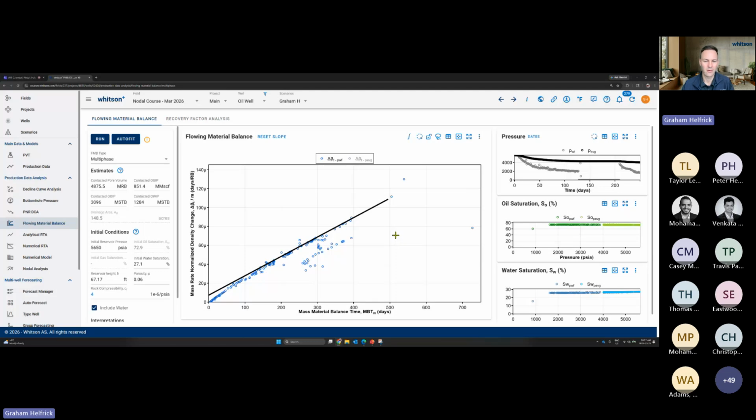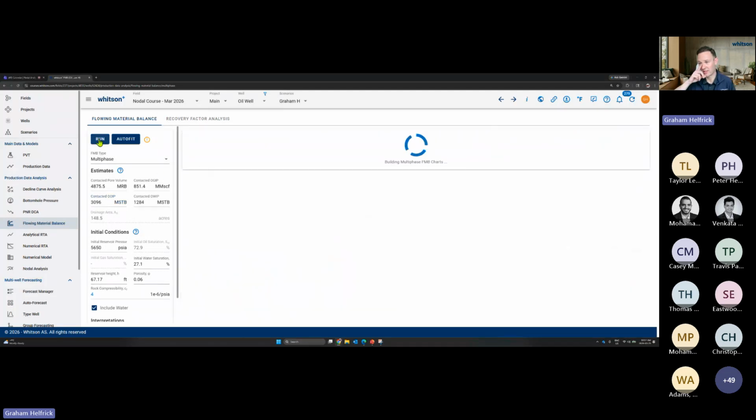All right, so from my interpretation, I'm getting about 3 million barrels of oil in place on the left side. So that is how big the tank is. We're estimating that's how big this oil tank is, this reservoir. That's how much we're draining from. That's the estimate based on this slope. You guys might be a little bit different. It's okay. So once we've made that interpretation, we're going to click run, and that's going to update the pressure plot in the top right.